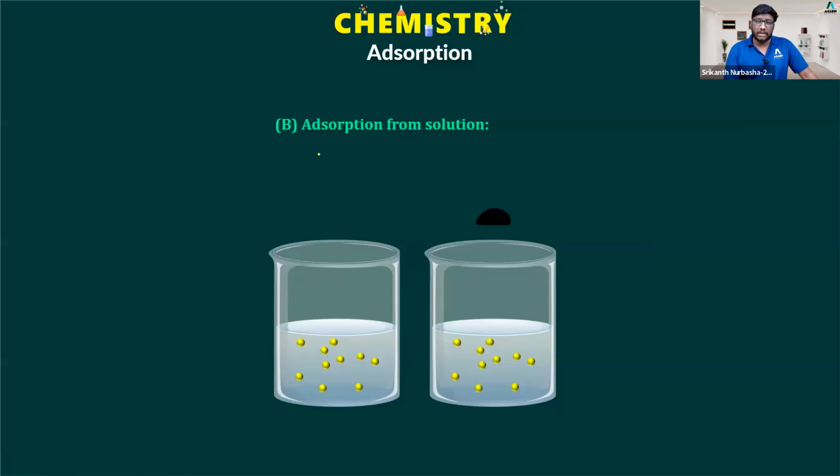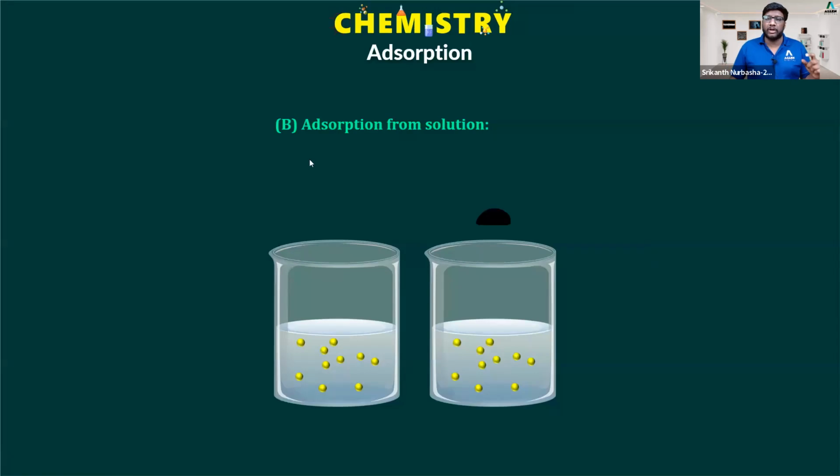And we can have adsorption from solution also. Earlier the adsorbate was a gas, so easily liquefiable gases can adsorb more. Now from the solution, adsorption from solution, what can you say? Like I have taken two different solutions and I have added charcoal to both the solutions. One is at concentration C1, other at concentration C2. What happens?